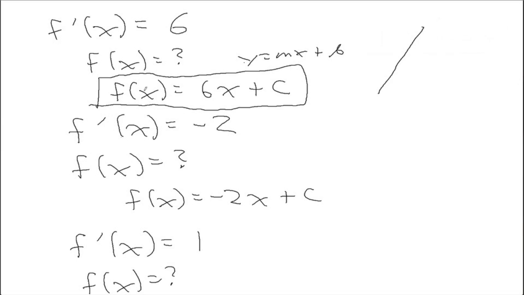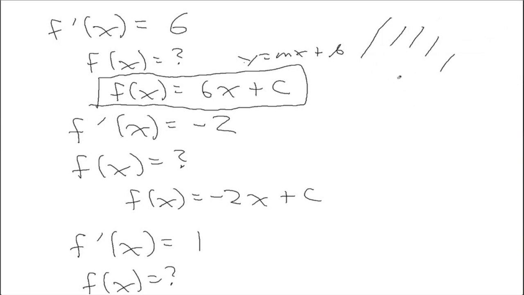So I'm just trying to point out how this makes good sense if you plug it into y equals mx plus b. If the derivative is a constant, we already should have known that the function is a straight line with a slope of 6. And that's what we got. But there's many straight lines it could be, right? There's many straight lines with a slope of 6. They all have different y-intercepts. That's why c could be different for all of those.